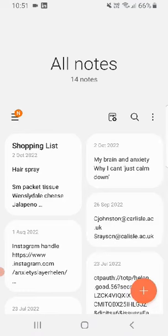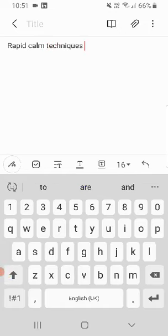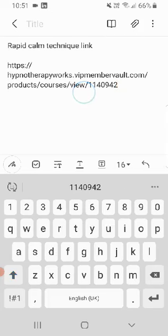And I'm going to add a note and I'm going to call it Rapid Calm Technique Link. So I've got Rapid Calm Technique Link. And then if I just press and hold it, there we go, paste, and there is the link.